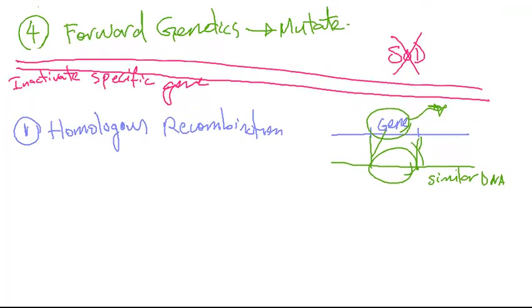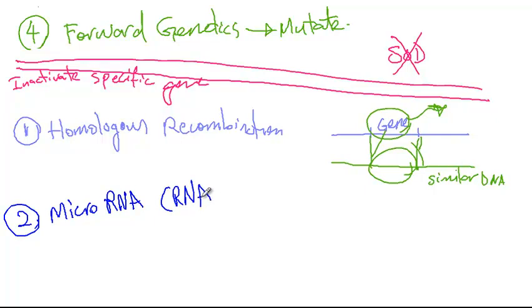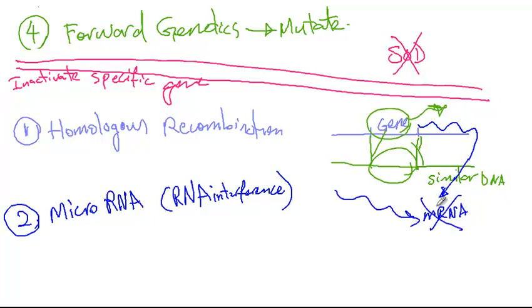The next technique is called microRNAs, or RNAi. You might have heard of RNAi, or RNA interference. All right, and what this technology does is that we are not going to knock out the gene directly, but any mRNA that is being produced is being targeted and destroyed. And so this way, since the proteins will no longer be formed, we can find out, if we stop the product of this gene from turning into proteins, what phenotype does the animal present with?